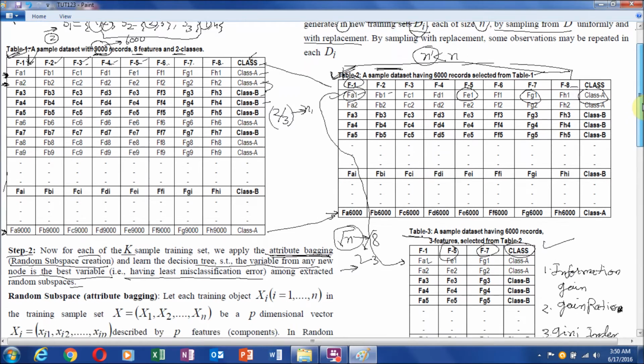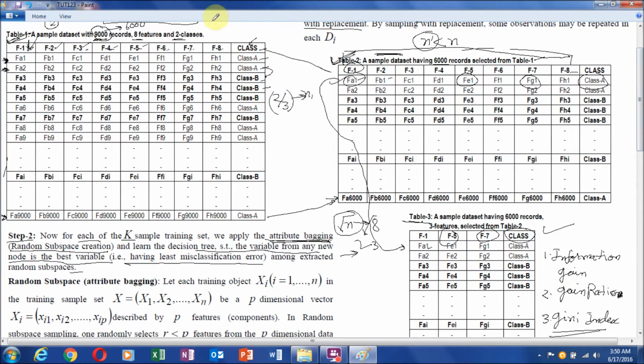Now there may be a question like, by using this random selection of features, how to control these random selections and get a single tree? Because here we have the chance of selection of multiple such random features, means we can select F1, F2, F3, or F2, F3, F4, or F3, F3, F5, or F7, F4, F6, F8.